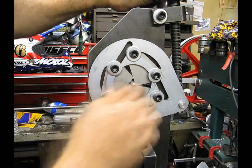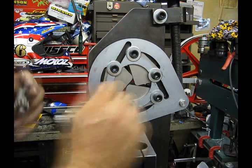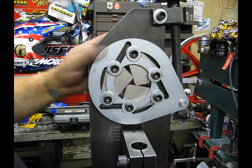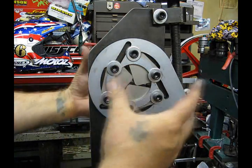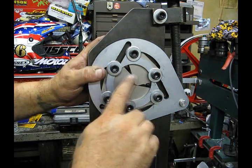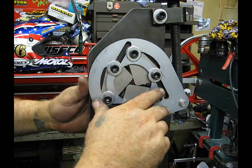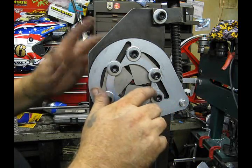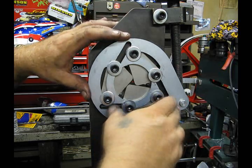When assembling these jaws, it seems like a very straightforward proposition — and it really is if you pay attention. But it's very easy to get yourself turned around. I'm specifically referring to the plates: when you take the original jaws out, these plates have an orientation. If you put these plates on backwards, nothing will work. You might think it's the jaws, but there's nothing wrong with the jaws — if the plate orientation is flipped, you won't be able to tighten this down.